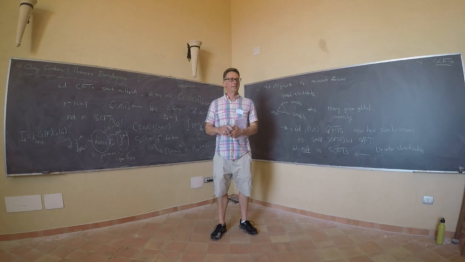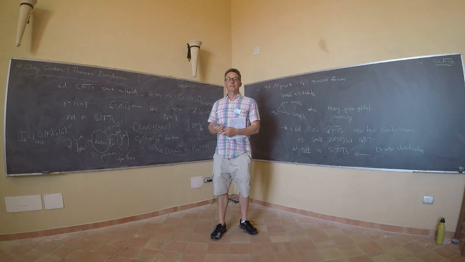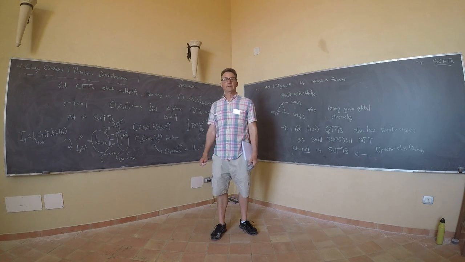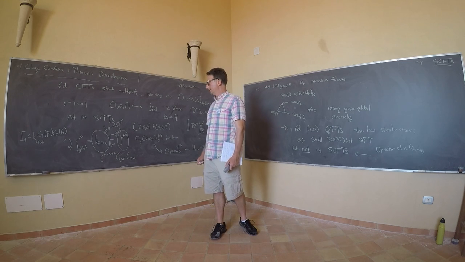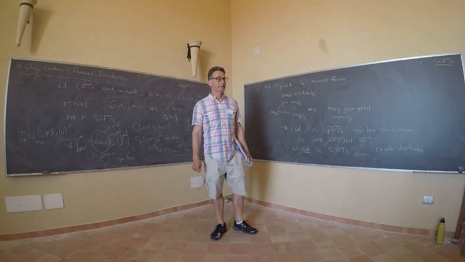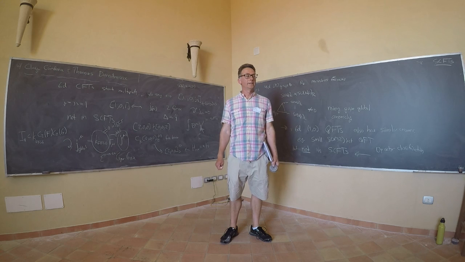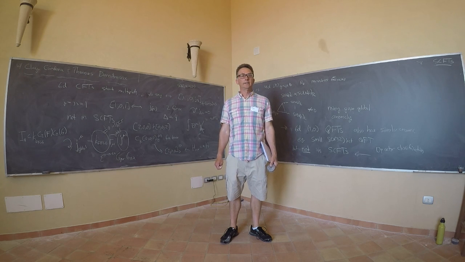But isn't there a simpler answer to the question, which is that the anomaly polynomial has to be closed, so that J mu, if it's going to enter in the anomaly, has to be conserved? And if it doesn't exist in the short multiplet, if it therefore belongs in a long multiplet, it just means it's no longer conserved once you do the flow. But it's funny, because you're only measuring its non-conservation in the presence of this background F curvature.